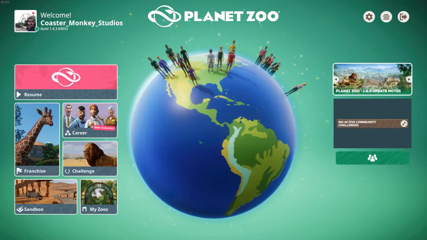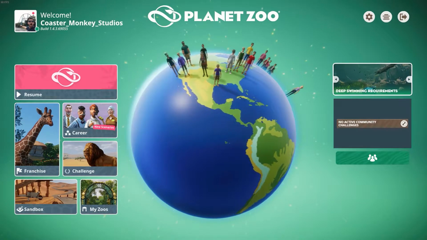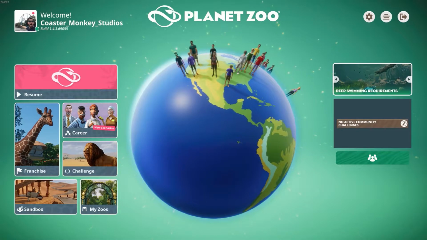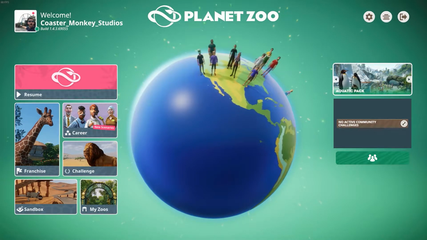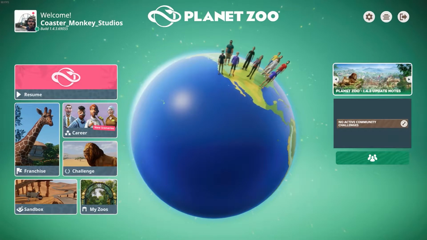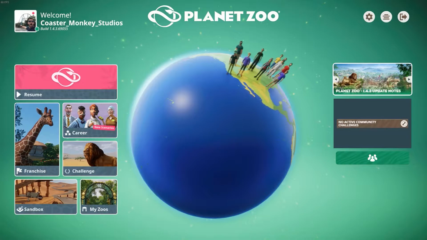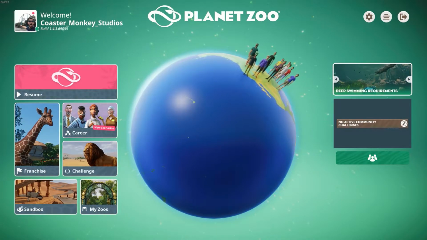In this episode, we are going to call it episode 6.5, because we're going to finish up our American bison habitat, and we are going to embellish upon that area just a little bit in preparation for our next habitat. So without further ado, let's get on into it.